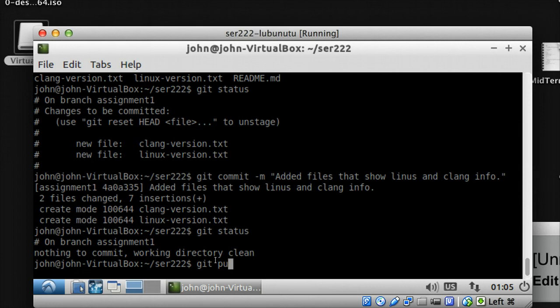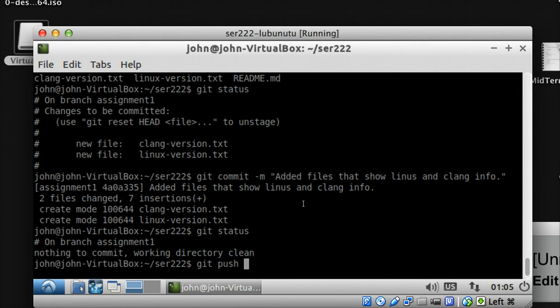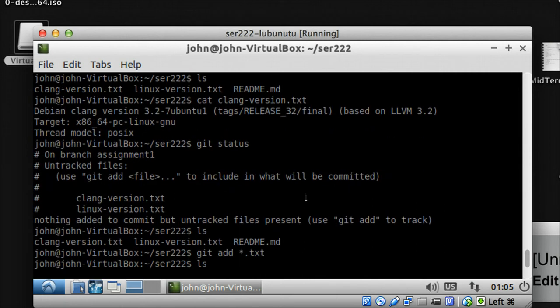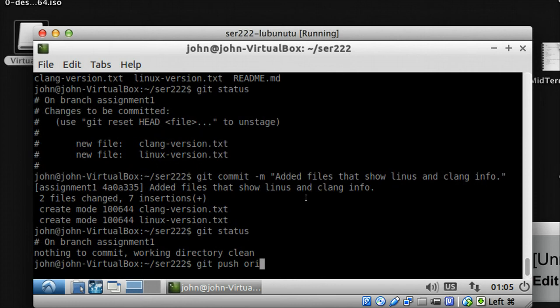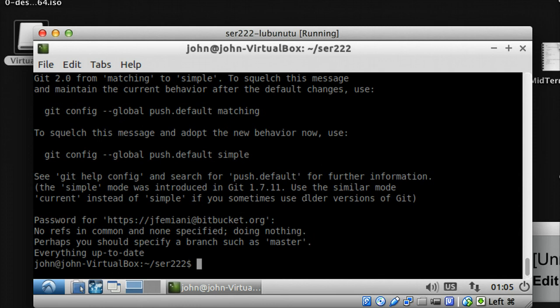So git push, and at least the first time, I need to tell it where I want to push to. And I want to push it to that remote location which I had called origin earlier. So I'm going to push to origin. It asks me for a password.